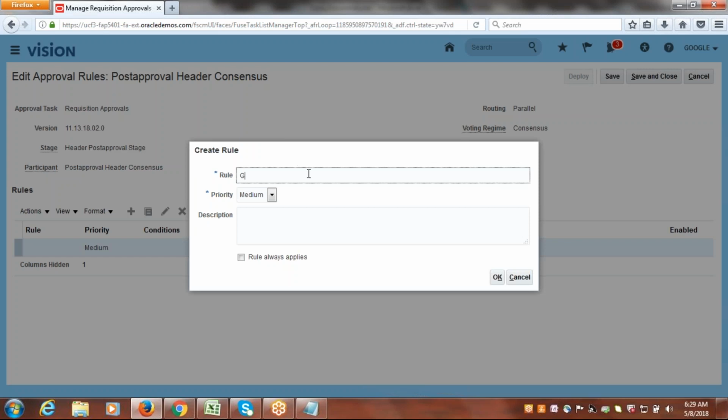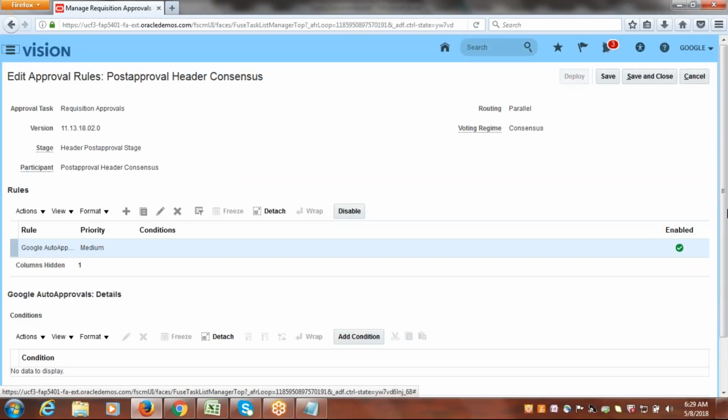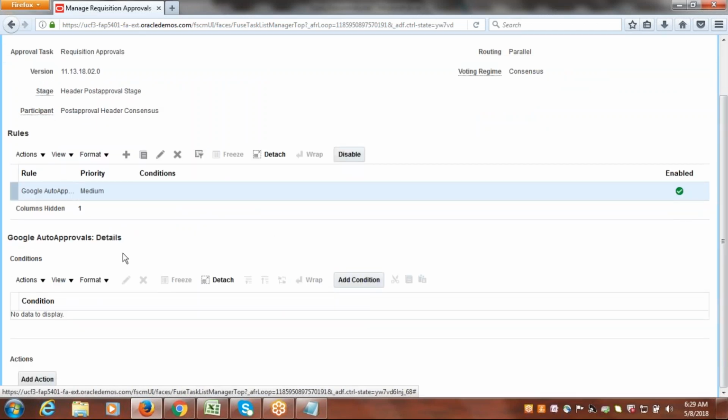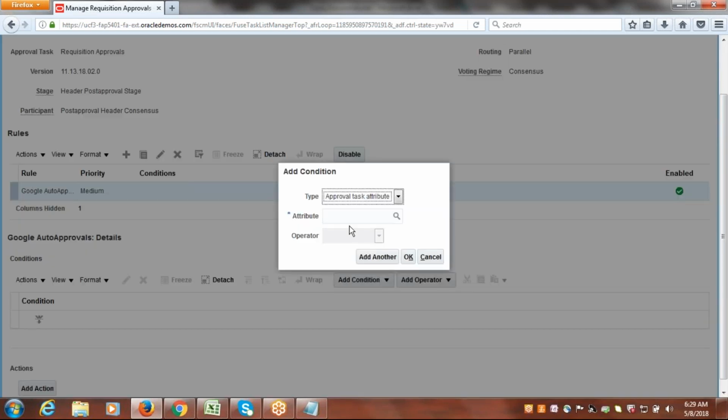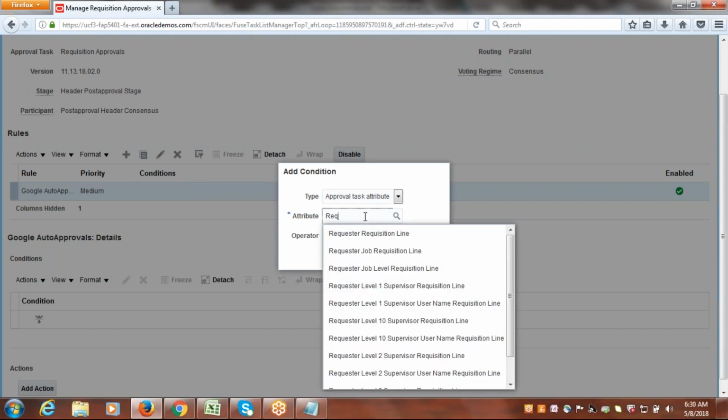We'll say Google auto approvals. Just say okay. We just gave the name, and here you can write the condition. Click on add condition. What is the condition? If the BU is our BU, that should be approved automatically. Here, say requisition: if requisition business unit is equal to our business unit, that should be approved.